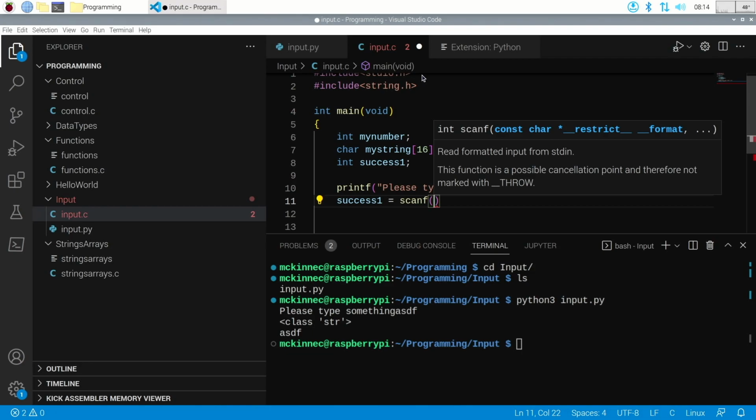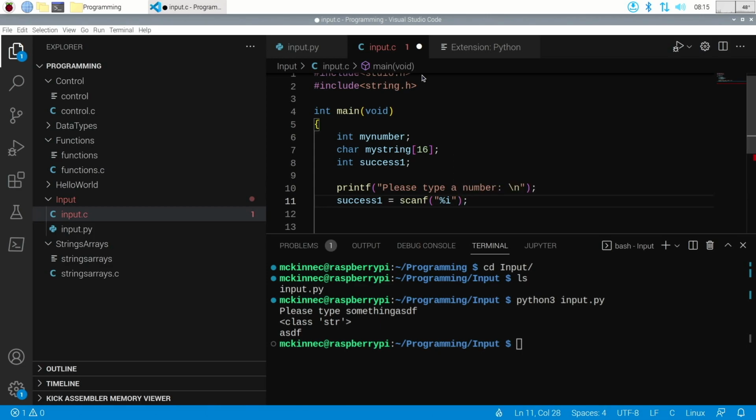What kind of data do I want to accept from the user first? Let's start with the integer. So what's the format string for an integer? Just %i or %d, either way. If you make it %x, by the way, they could type it in hexadecimal, which could be useful in some situations.